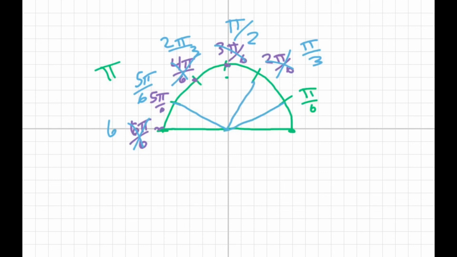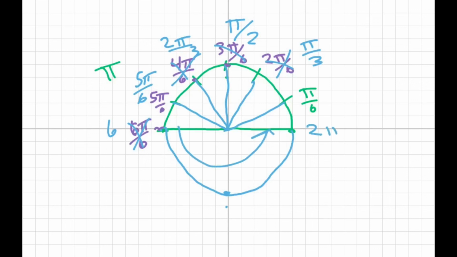And again, you could actually finish up the circle and go around. Let me go down 1, 2, 3, 4, 5, 6, or 5, I think. And go down and divide that part up by 6 and go all the way around to go back to 2 pi. So the top of the circle is pi. If you do the whole circle, that would be 2 pi.